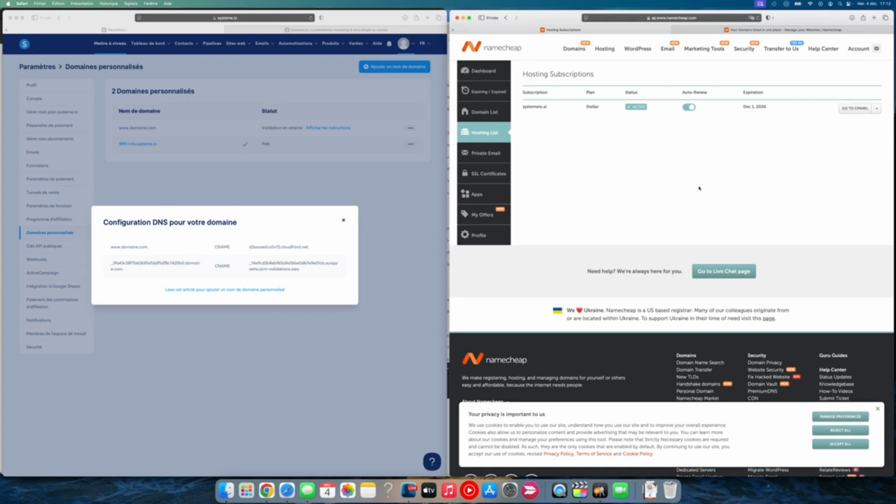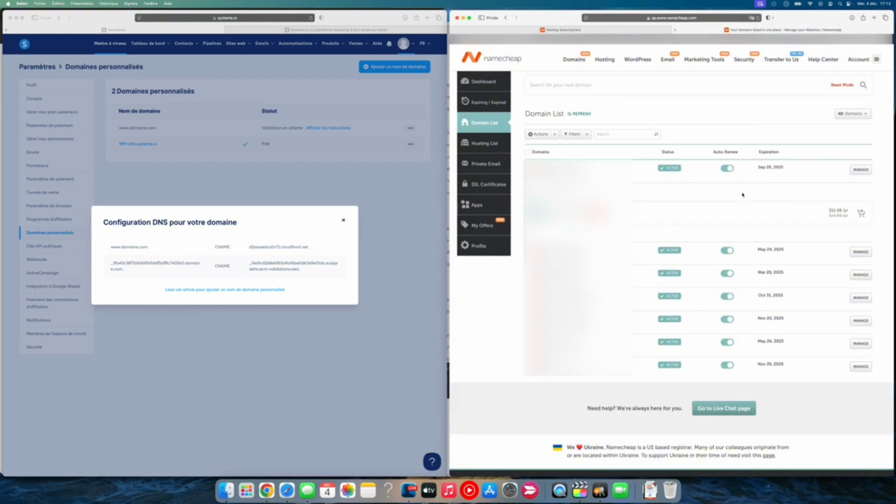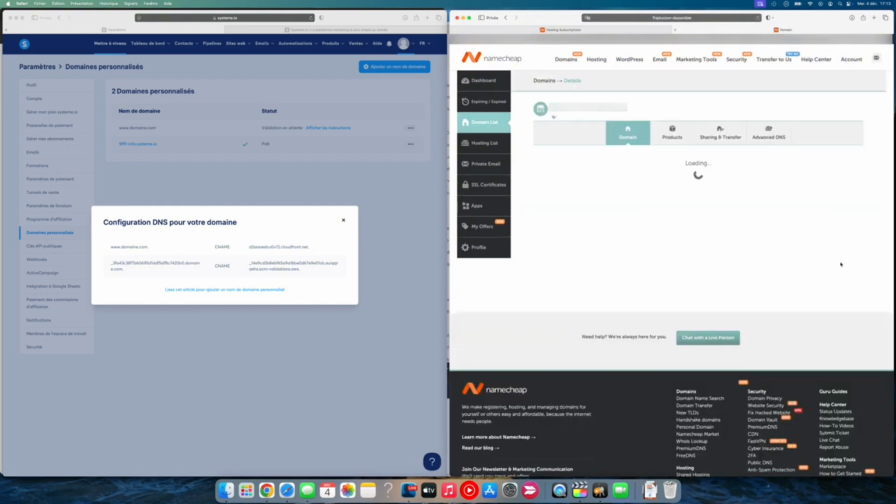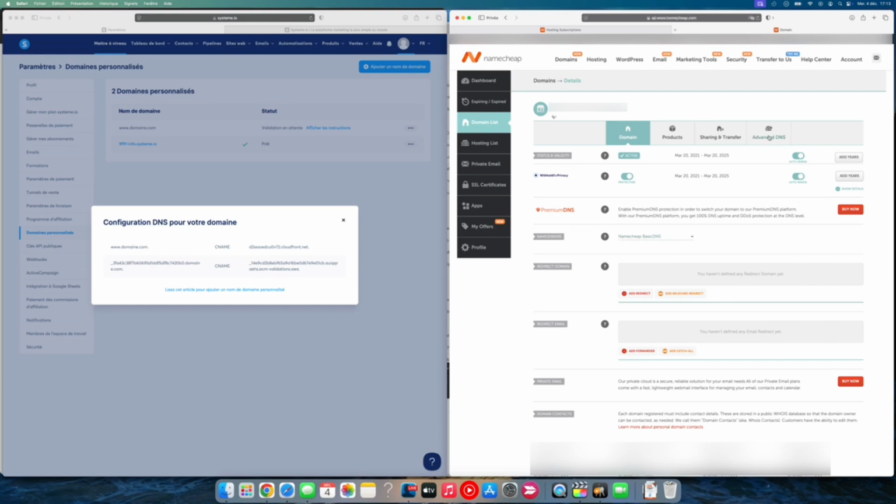Either you bought your domain name on NameCheap and also host your site on NameCheap, in which case you will have to go through the panel. If you quite simply bought your domain name, it's simply in the advanced settings. So you will choose your appropriate domain name, click on manage and then click on advanced DNS.